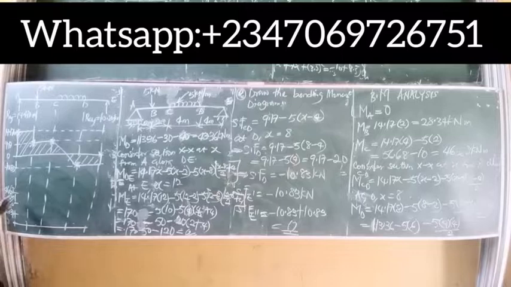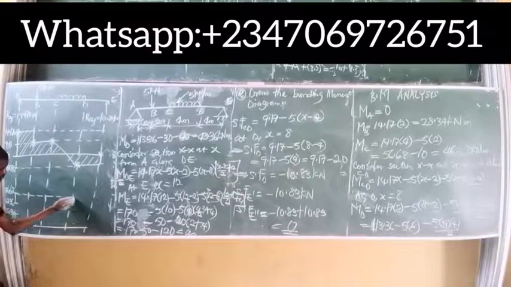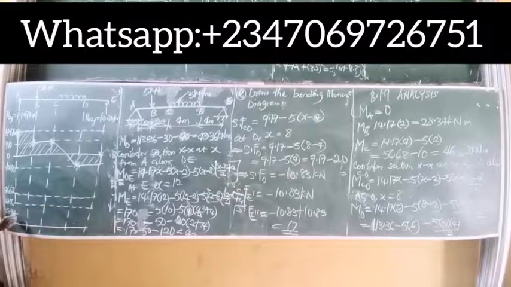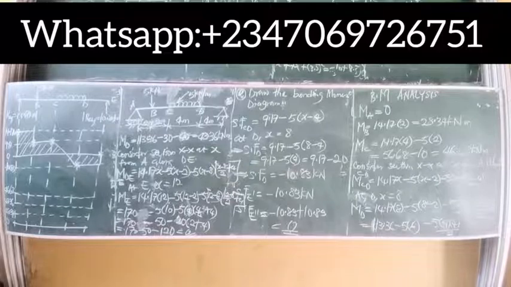So trace out all these points to the end. Shear force at A is what? Sorry, bending moment at A is 0, right? This is line A. This is 0. So we are steady. Bending moment at B is what?